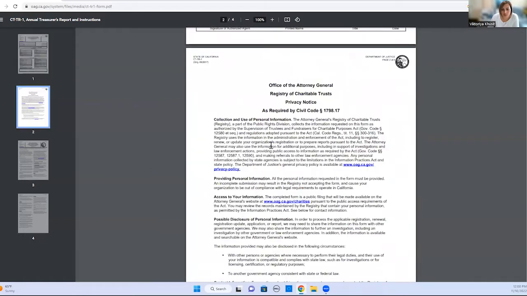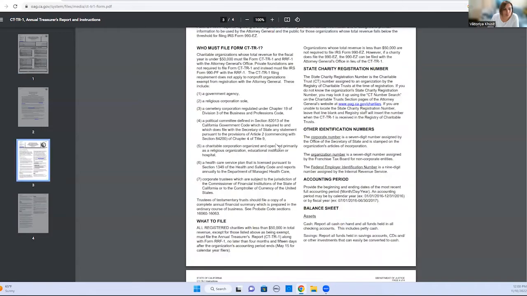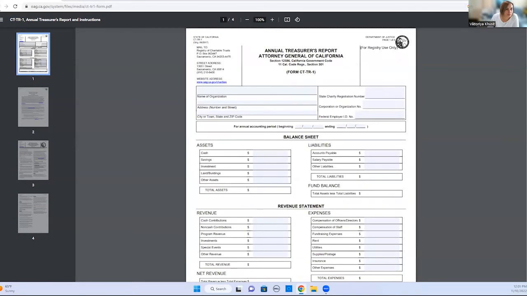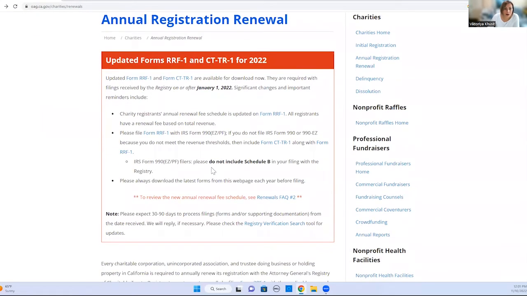And of course, as with every form, it has instructions as well. So if you do have questions, you can print out everything and read through the instructions, but it's a pretty simple form. Now, if you're mailing RRF-1 and CT-TR1, you have to mail them together with a check for the fees.